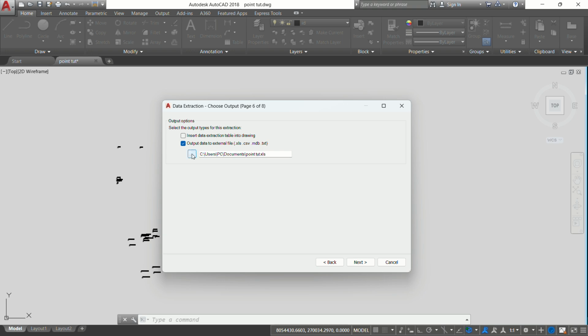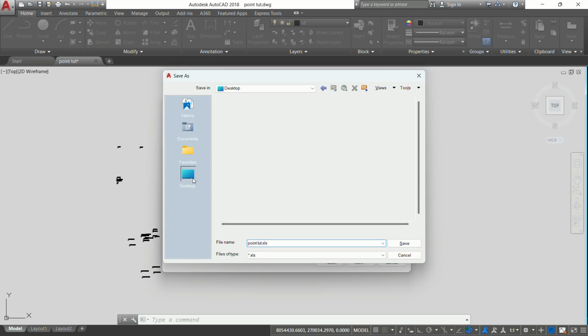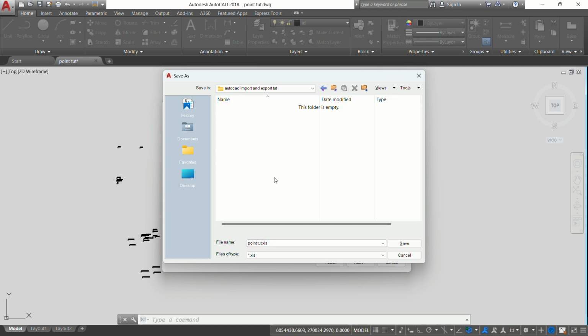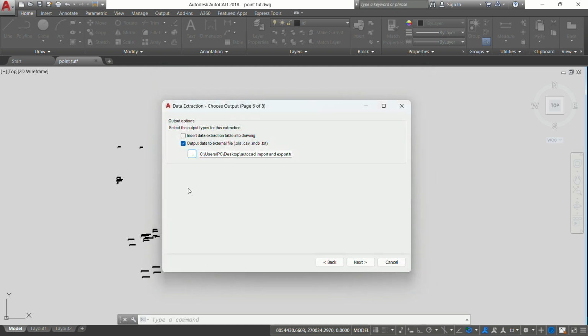Then this is the output that you want. So we want to navigate again to the folder that we are working in. This is the folder that we are working in, and as you can see, there is no file right now. This is the file that you want to create, or we can just change the name here and call it Carlton. Then you can just say save.